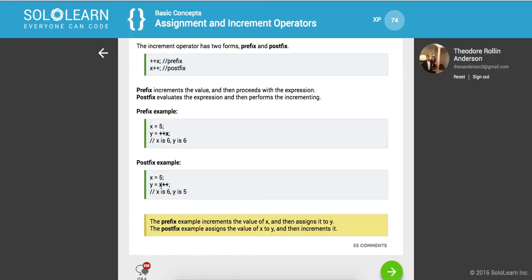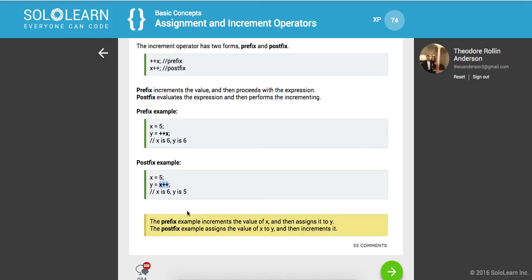But if you were to wrap this in something like a JavaScript console.log or just log it out in general, or write it out in the console application, you would see whatever the current value of y was, or maybe it's undefined. But this isn't actually going to happen until the compiler reaches the next line and evaluates.